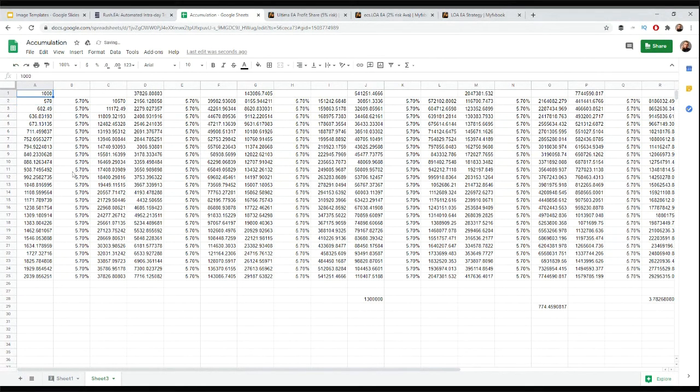So yeah, it's interesting how that can go, in my view, in the long run. But of course, there are some differences in real life trading, obviously, because this is an average, and we're not going to always have every month an average of 5.7. One month is going to be 10, one month is going to be 20, one month is going to be minus 10, one month is going to be minus 5, one month is going to be 2. So it's going to go up and down like that, of course, and that's going to change these numbers slightly. So obviously, this is just an average, so these numbers are hypothetical. But in the long run, the numbers could plus minus be around that range.